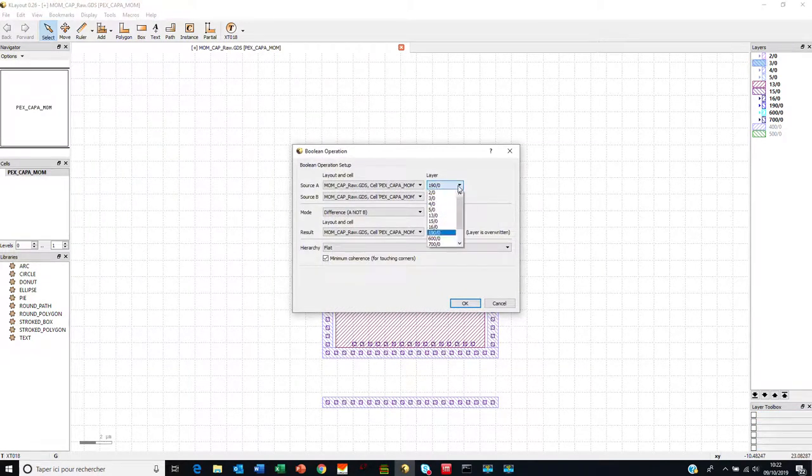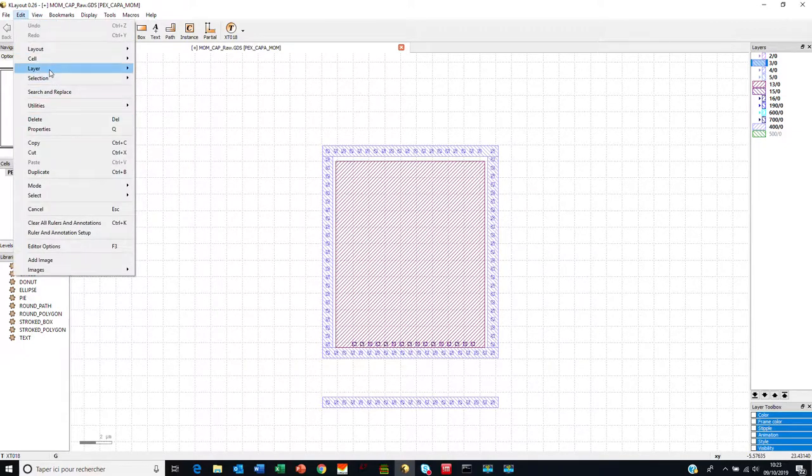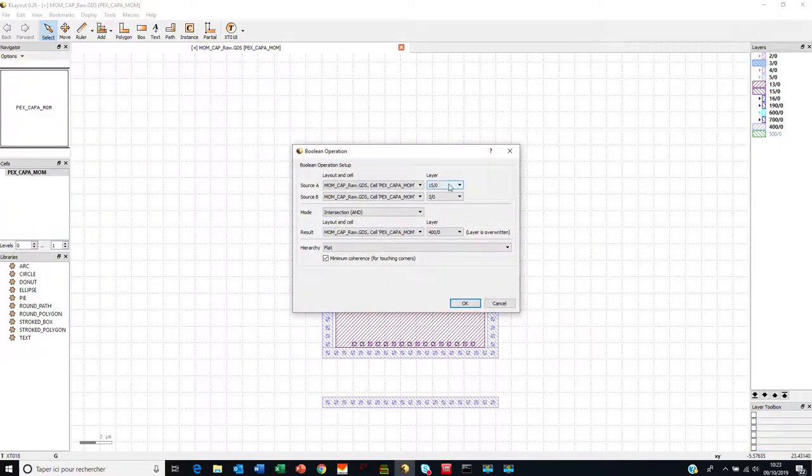It's just creating an AND operation between layer 3 and layer contact to put in layer 400, contact on active, and a new Boolean operation between layer 15 and layer 13, poly, to put in layer 500, poly contact.